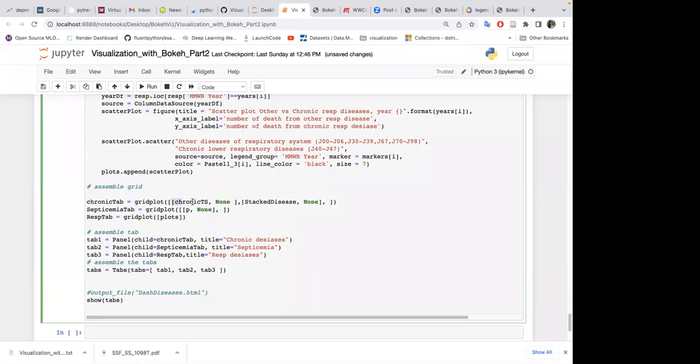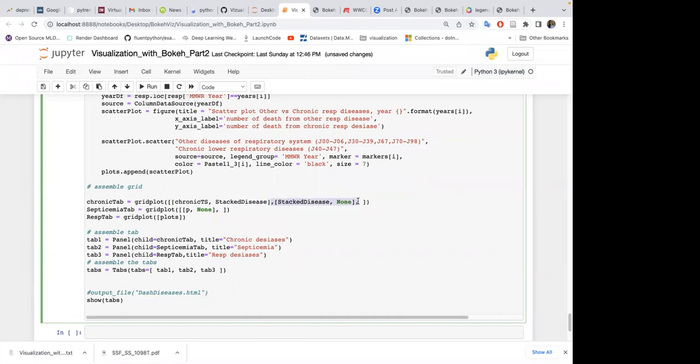So this says that there will be 2 rows, 2 columns in each row. But if you want to have a third graph over here, you can easily squeeze it in. So if you want to put both of these graphs in one row and 2 columns, you just take your stack disease and put it like this.